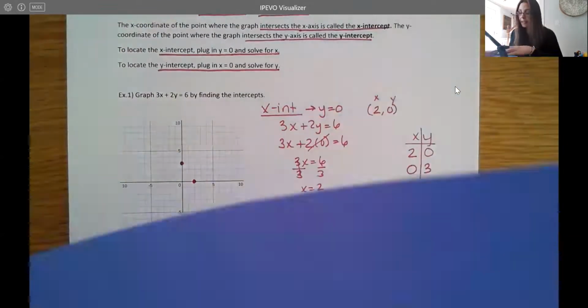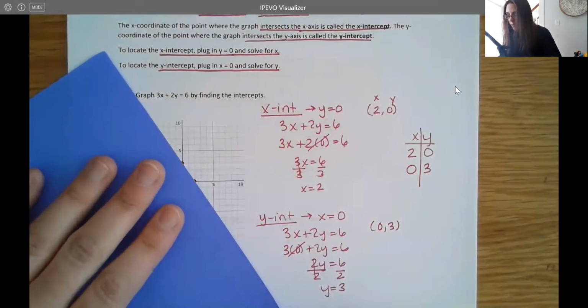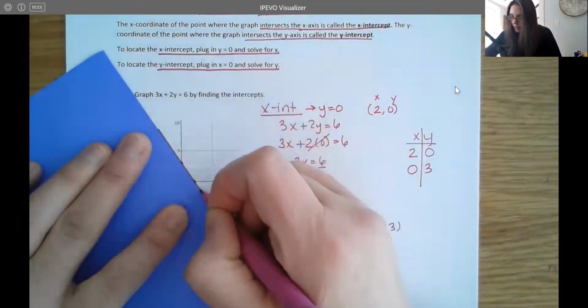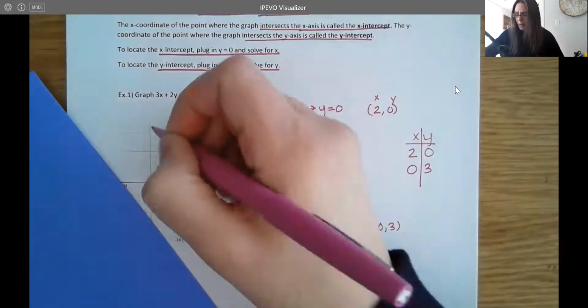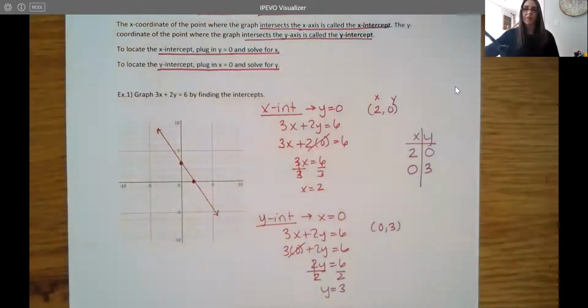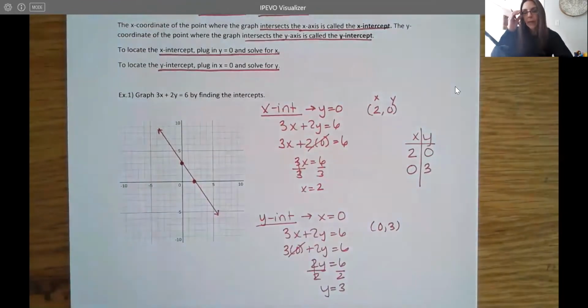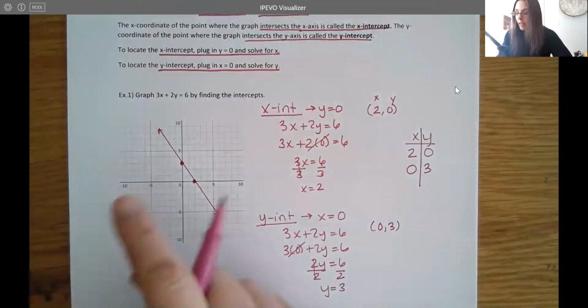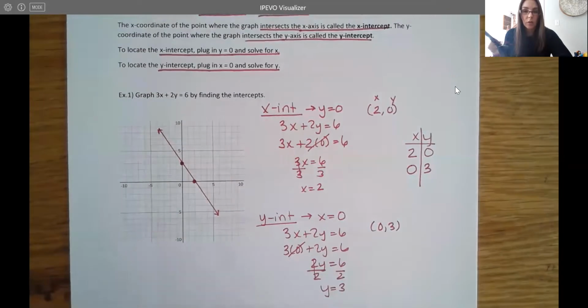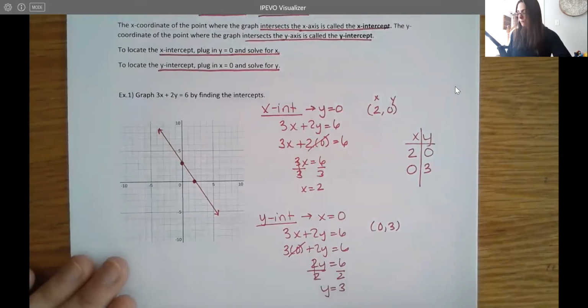Now, these are linear functions, so all of our graphs are going to be lines. And you actually only need 2 points to graph a line. More is always good, so if you want to check by finding extra points, you can. You just want to be careful on the homework. If MyMathLab asks you to graph in a specific way, like using the intercepts, then you want to make sure you give them those points. At home, you can always find extras just to check your work, but make sure you follow the directions in MyMathLab because a lot of times they may specify what values they want you to use. So you want to follow those directions there.